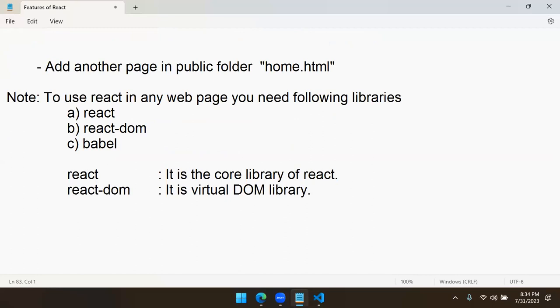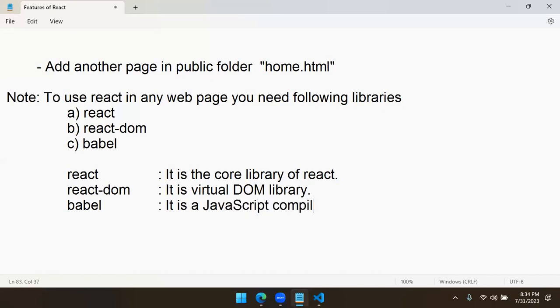We learned that React is going to manage the virtual DOM. To manage the virtual DOM, you need the React DOM library. You know that React is not going to interact with the actual DOM. It is going to interact with the virtual DOM. Then you need this React DOM library, and Babel is nothing but a JavaScript compiler.